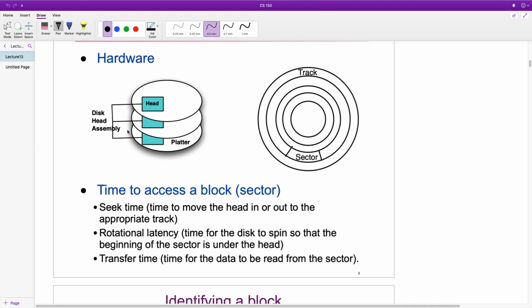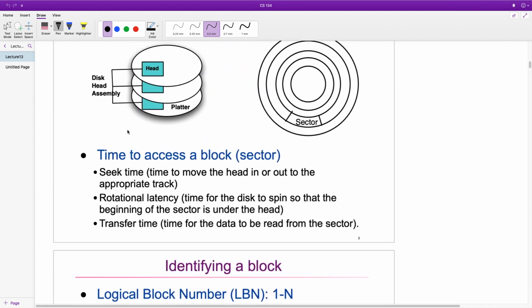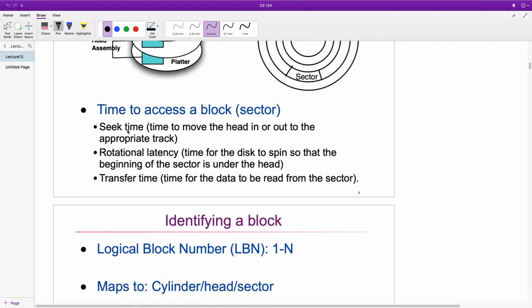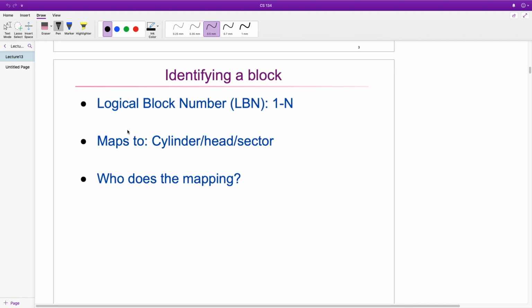And then we've also got the seek time. So we've got to actually move the disk head in or out. That takes time too. And then we actually have to transfer the data. We always read and write a sector at a time, so we're reading or writing the entire sector. The mapping, as I say, the hard drives normally are doing this mapping these days. You don't find out about cylinders, heads, sectors.